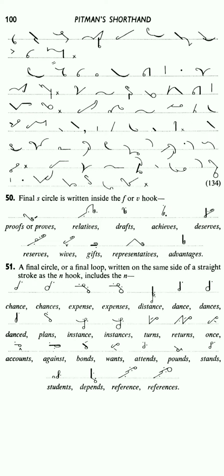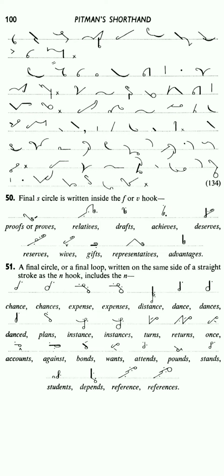अभी हम क्या कर रहे हैं, सारे स्ट्रेट स्ट्रोक्स के एग्जाम्पल्स कर रहे हैं. F और V हुक के अंदर ही S सर्कल को ज्वाइन करेंगे. क्लियर है? नेक्स्ट इज रिलेटिव्स. ऑन द लाइन से स्टार्ट करते हुए अपवर्ड R, अपवर्ड L, T with V hook with S circle within. Light dot on the second place of upward R after it, light dot on the first place of upward L after it, and light dot on the third place of T after it.